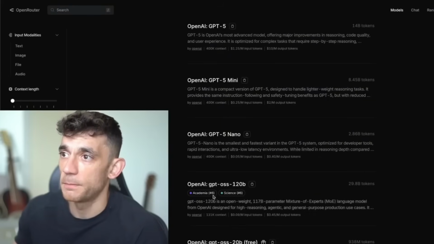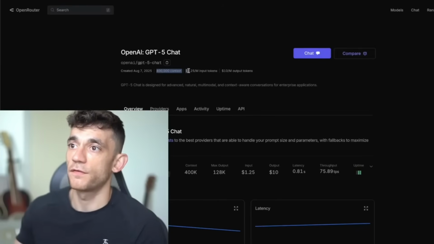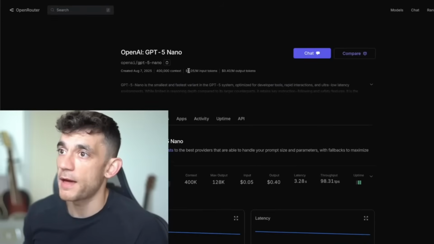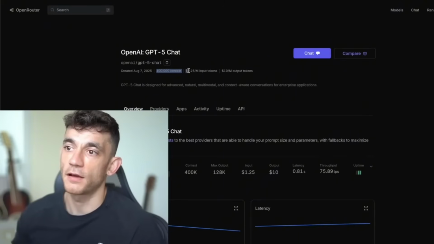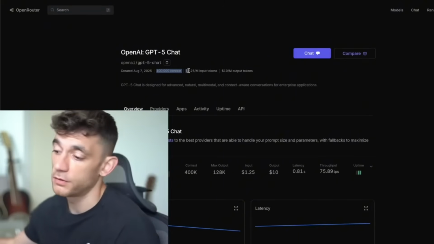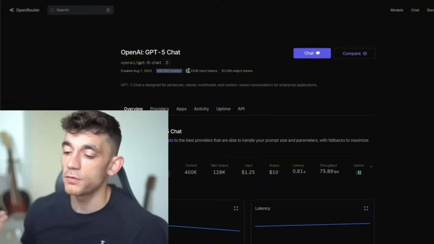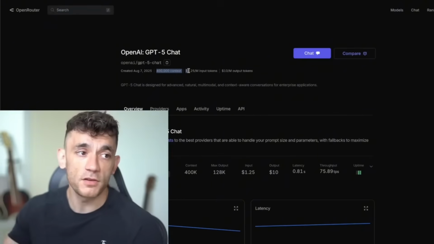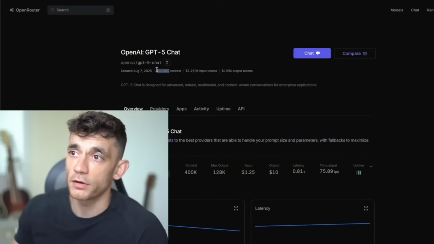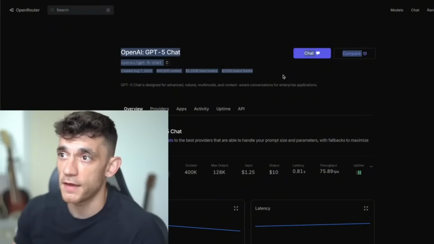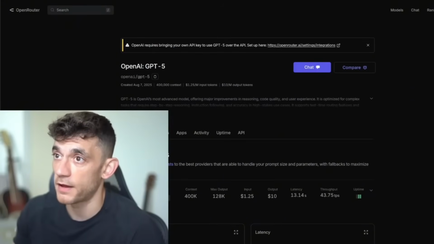Now, Nano and Mini are more lightweight versions of ChatGPT, right? You can see they all actually have a 400K context window. What that means is it can handle a lot more context in the chat. If you compare that to something like Claude, which has a smaller context window. One of the complaints I see from people inside the AI Profit Boardroom all the time is that they don't get enough tokens in a conversation and then they have to start a new conversation and start using it again. Does that make sense? So basically, if you want a longer conversation and more context, then you would use something like GPT-5 instead of Claude. And they're pretty comparable in terms of how they code, right?